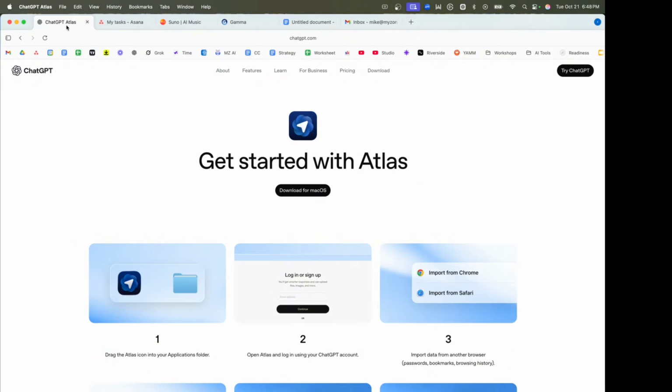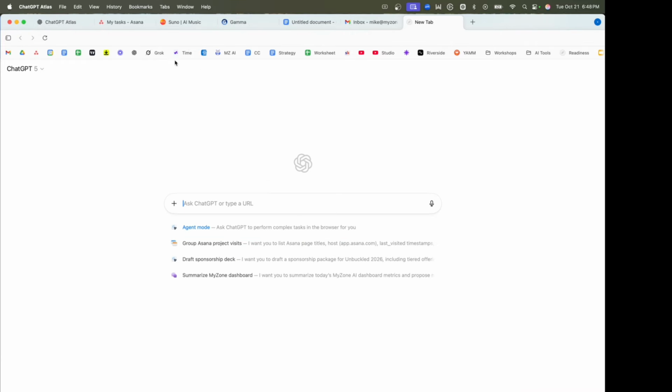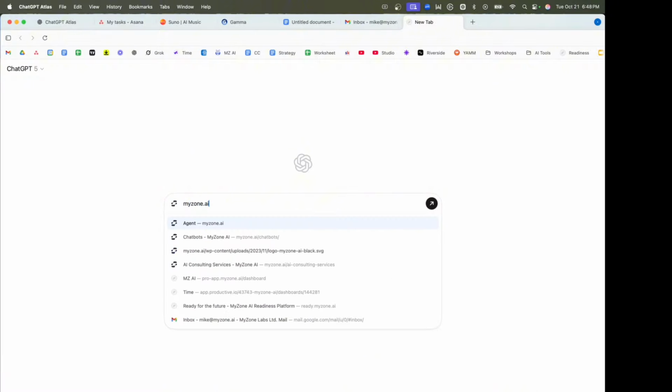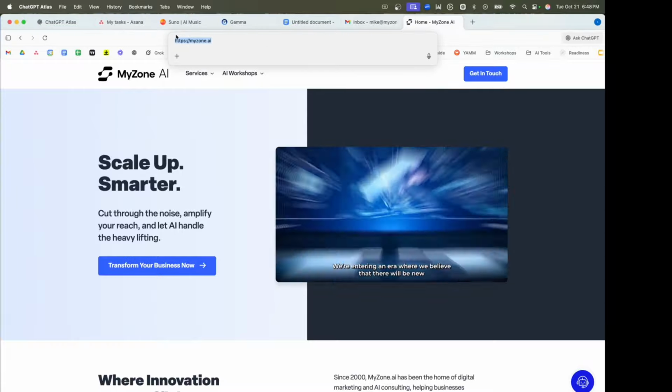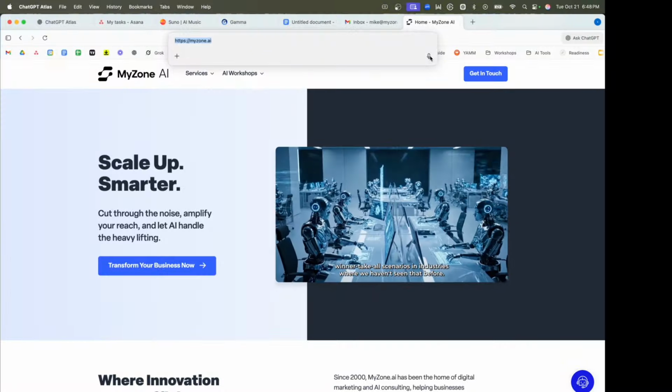great. The one thing that's a little bit weird when I do get started with Atlas, first I'm like, where's the address bar? There's no address bar anywhere at the top, but you can just type in the URL that you want directly here, and that works. You can also click here and it will expose the address bar. That's where you find it.